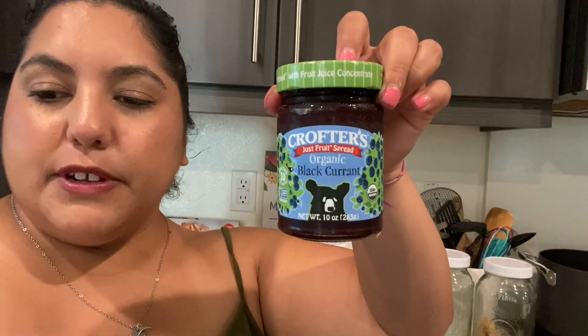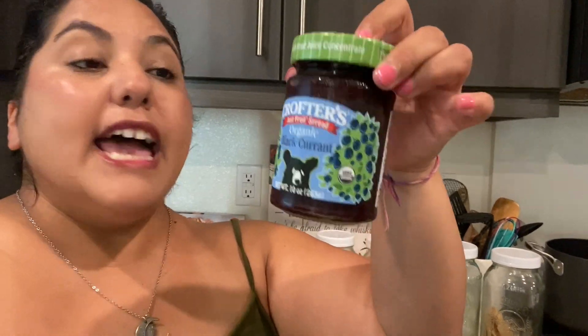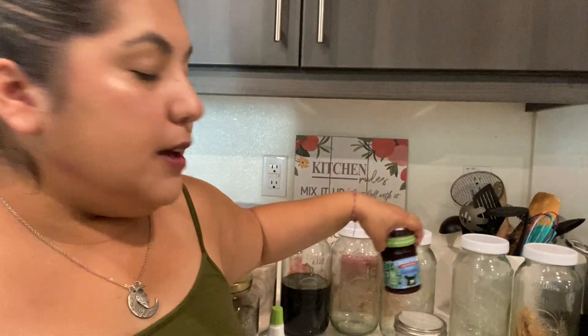The next thing I found on sale is some black currant jam. I make a lot of our own jams at home — strawberry, mixed berry, cranberry jalapeño — but we don't have black currants available to us. It was on sale for $4.14, normally $4.87. It's really good — great on toast, especially sourdough or homemade bread, though a little too sweet for peanut butter and jelly.